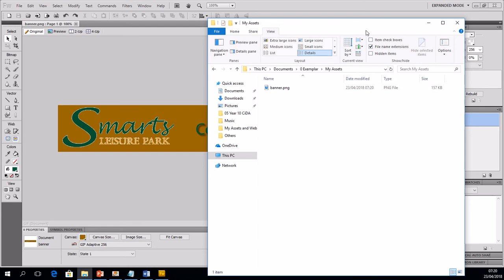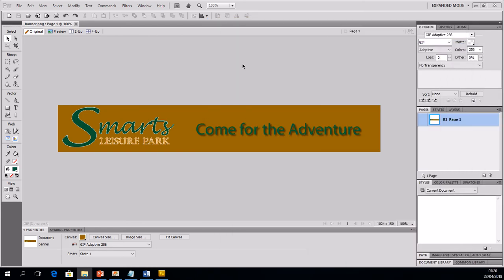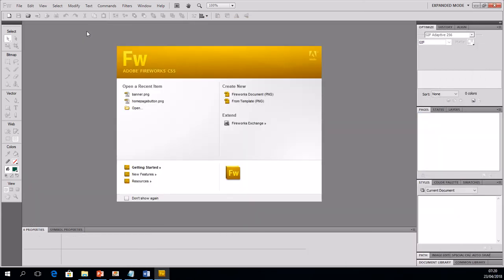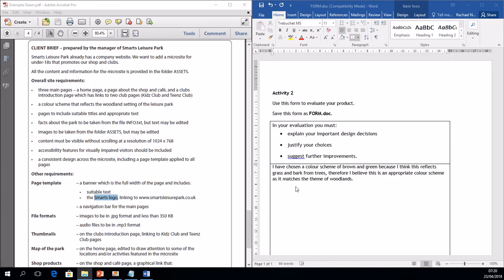It isn't, so that's fine. You may then choose to create some buttons, or you might choose to just do text. It depends on what the exam's asking you. This one's just asking for a navigation bar, so we could just do this as text. So I'm happy to close that down now.